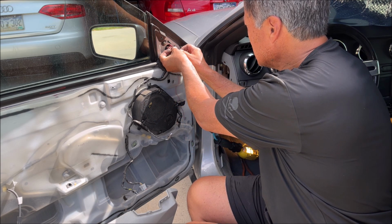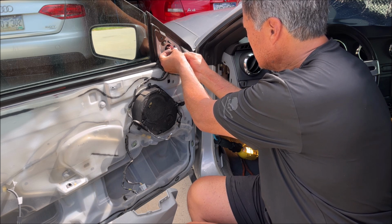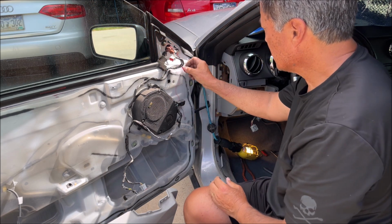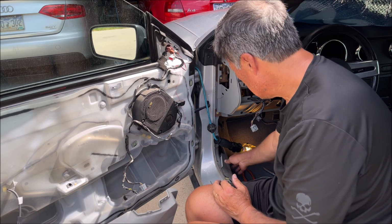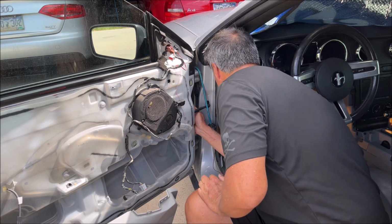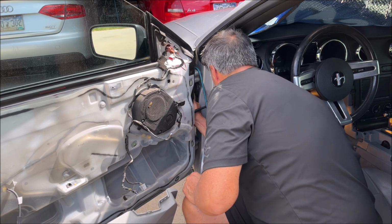And then this is the important one for the turn signal. Okay, so we got that much. Now let's push the grommet back on properly in the door.